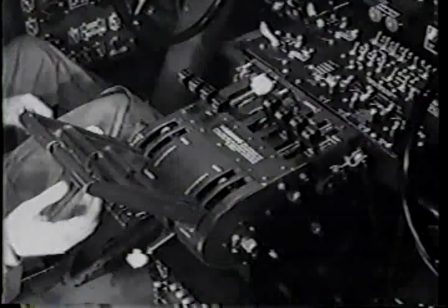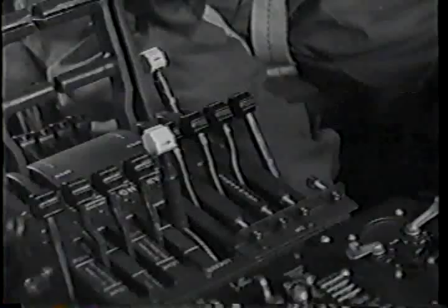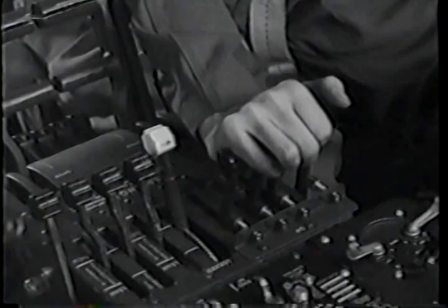You advance throttles to 1,500 RPM for turbo exercise. And you know why it's important. To get warm oil circulating through the turbo regulators. If regulator oil is stiff or congealed, the turbo wastegates won't react properly. One avoidable cause of a runaway turbo on takeoff.